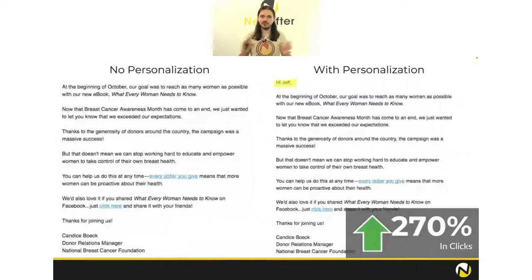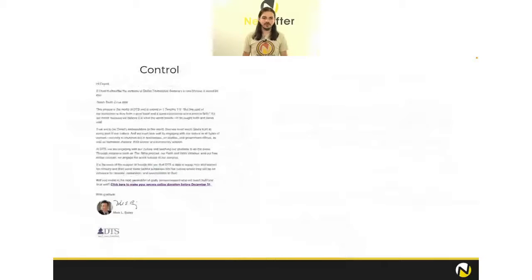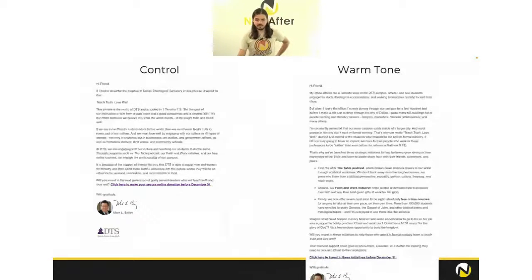So this is so simple. Call someone by name when you email them. But secondly, I would start with some sort of warm greeting, being authentic in your tone and in your conversation. Here's both emails here side by side. You see they're different emails. The primary difference is that version B is taking a more humanized, warm, and friendly approach to the copy. Not just in one line, but actually holistically. But I'll highlight just the intros for you.